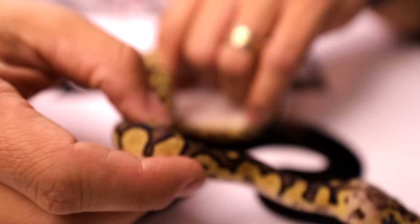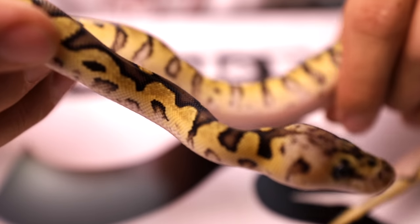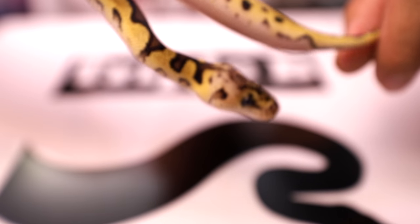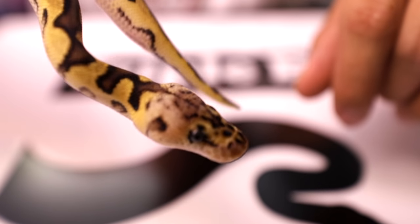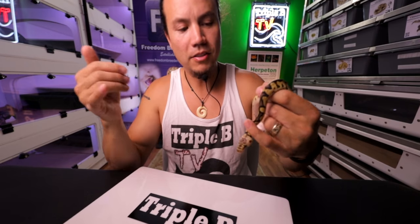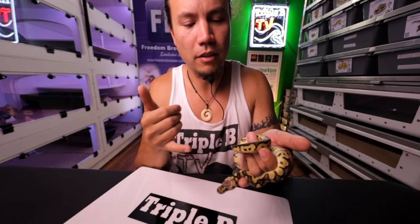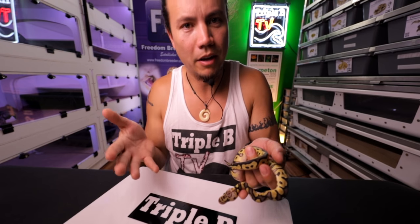Look at it, it's beautiful. Oh, flick that tongue. Oh, flick it again. Oh, yes. All right, pastel clown. I'll pull this dude back out when we look at the firefly clown female so you can see the difference between a pastel clown and then when you add fire.